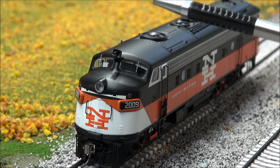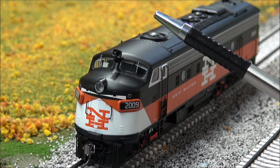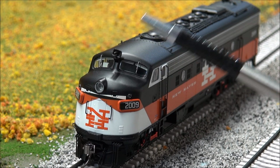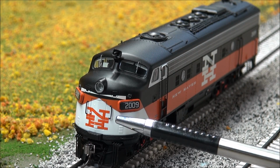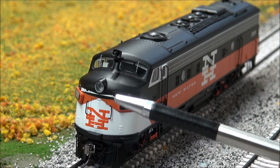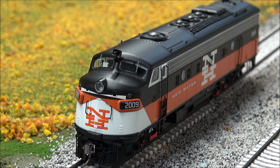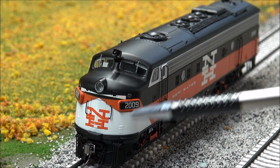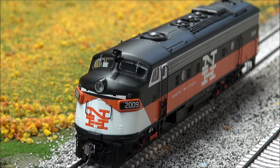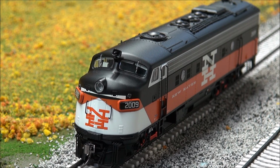You've got the windshield wipers, the horn, which you'll hear later is quite a unique horn for this FL9. They have a very different sounding horn than what you'd expect to hear on a diesel locomotive. You've got the headlight, which is LED by Rapido. You've got separately applied grabs, the New Haven logo up front, the number boards indicate 2009 there. You've got metal couplers, MU hoses, a lot of detail on the MU hoses in the front of the locomotive here, and the trucks later that we'll get into in our side view coming up right now.